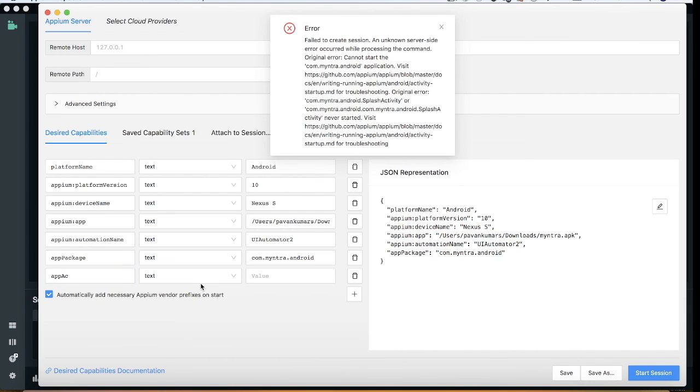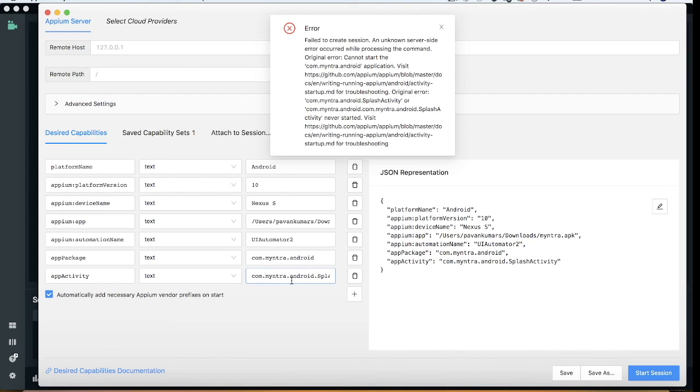App activity is nothing but the activity which we are going to start. Every Android app will have many activities, right? And we are going to start one of them. The activity name is also given here, that is splash activity. So I'm copying that entire activity name and putting it in this value, right? So that's it about these two variables.